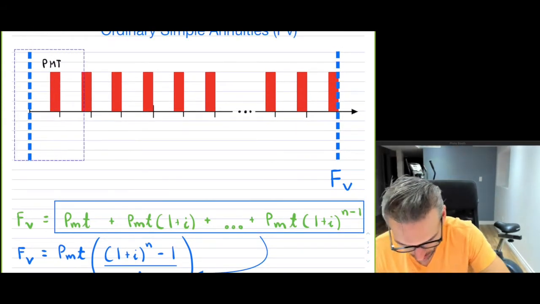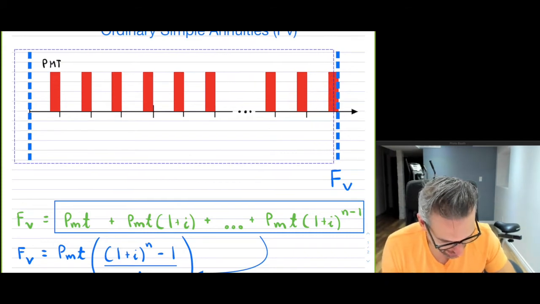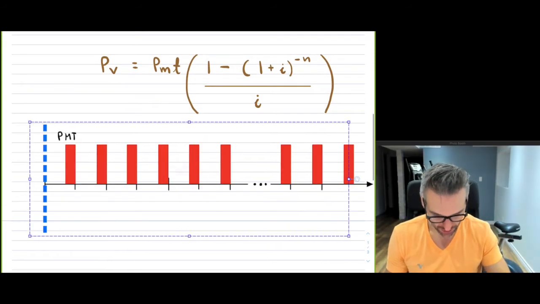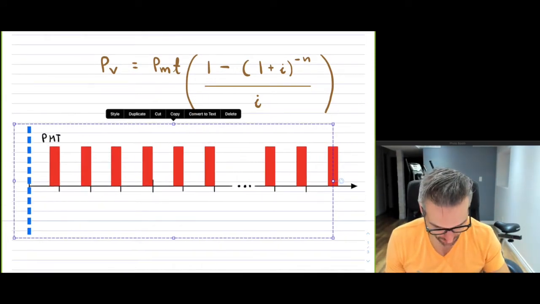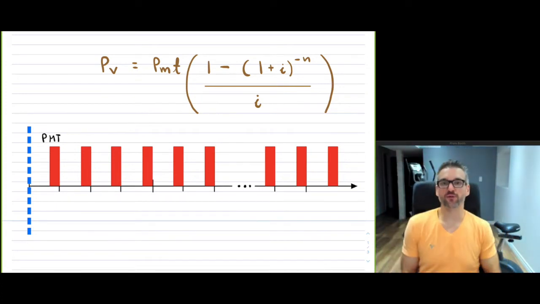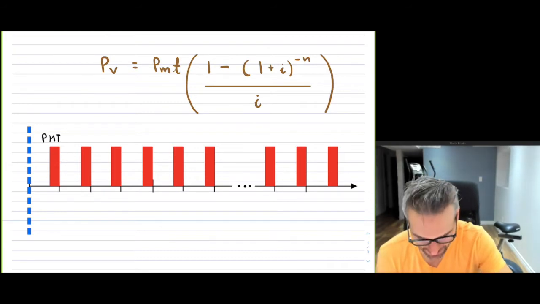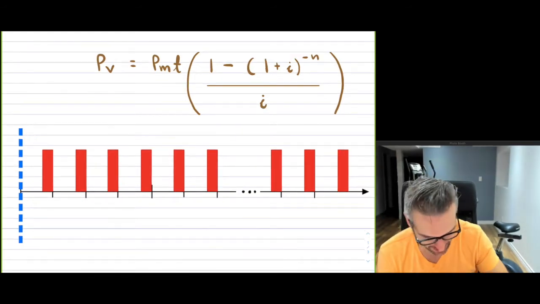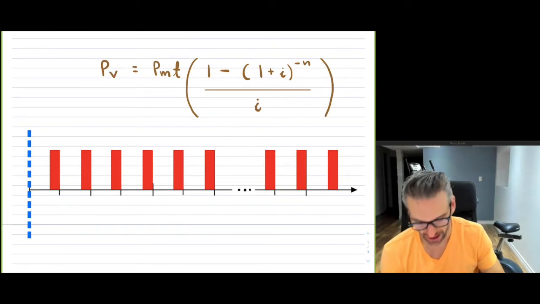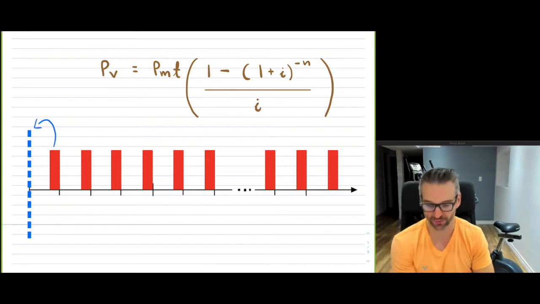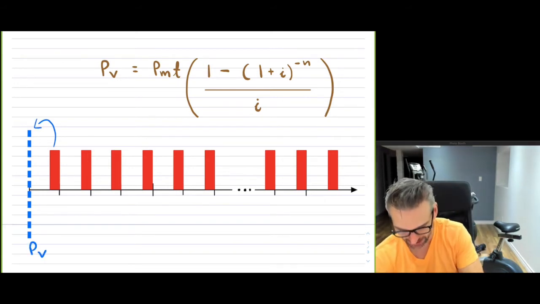So let me take this whole thing right here. I'll take that. I'm going to copy it. I'm going to bring it down here so that you have it kind of staring you right there. The present value formula is right above there, so you see that on the screen, and we want to see how it comes about, at least for those who are interested. So all of these payments, I'm going to be bringing them back to the present value. So this is your present value right here.